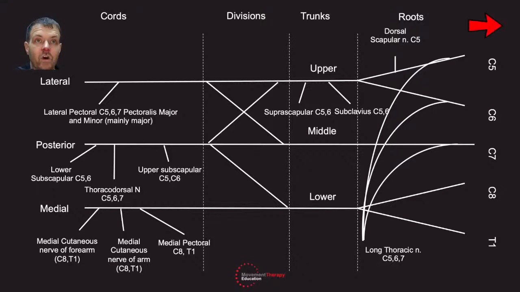All right, so we've got the roots C5 to T1. These then join together, so Y, I, Y, to then form the trunks. But before we get to the trunks, we've got nerves that come off of the roots, so dorsal scapular, long thoracic. This is towards your rhomboids and your levator scap, and then down towards your serratus. Subclavius muscle, suprascapular, which was towards your supraspinatus and your infraspinatus. That was that one. And then there's nothing that's coming off of these divisions. It just splits.